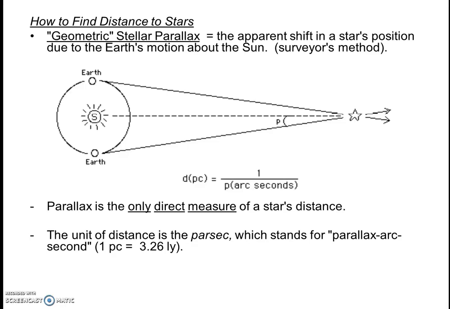Okay, at the end of part 3, we learned that the only way to find the distances to stars is by something called geometric stellar parallax. Geometric stellar parallax is a way of determining depth perception. That's a big problem in astronomy because you look up into the sky and you can't obviously tell how far away stars are. In fact, in ancient times, people thought that all the stars were pretty much at the same distance and they were pasted to a giant inside of a globe called the celestial sphere.